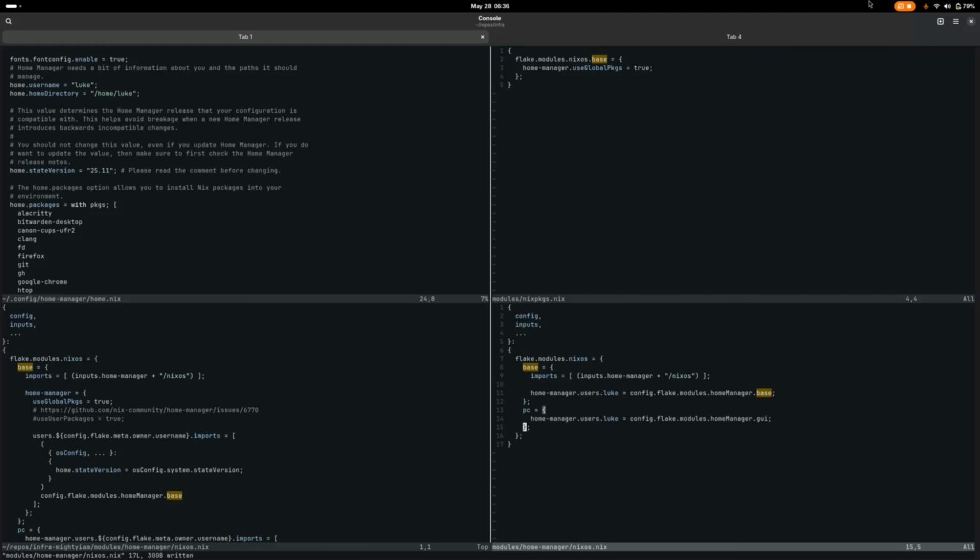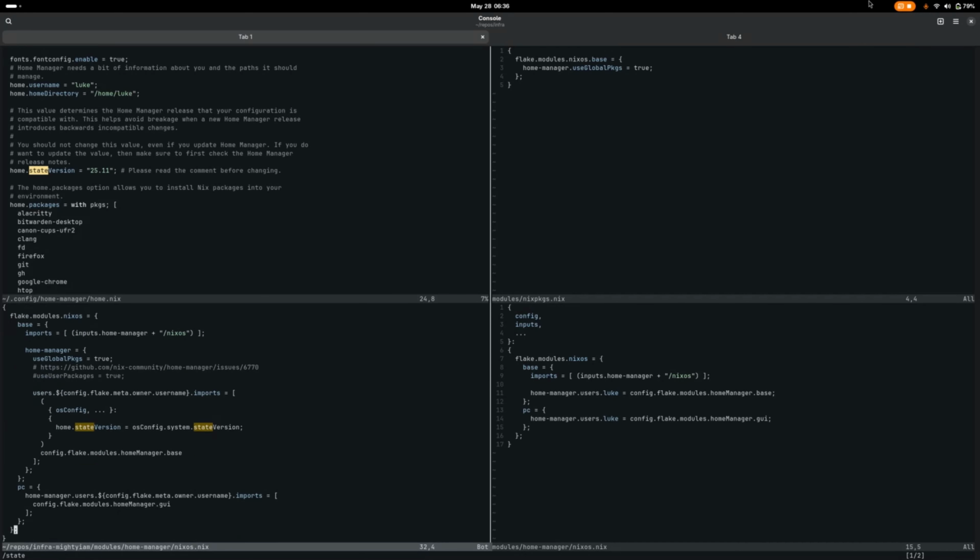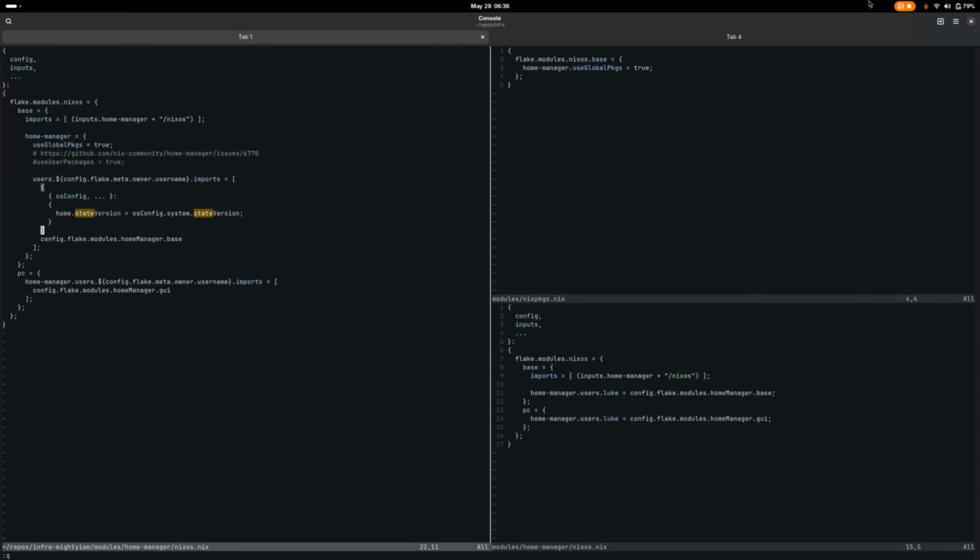All right. So that's one part of it. Another part of it is the state version. Did we do that? We didn't do that yet. We got rid of that. Let's do it. This is on the bottom left here. On the left here is your setup, and this should be in the base you already have.